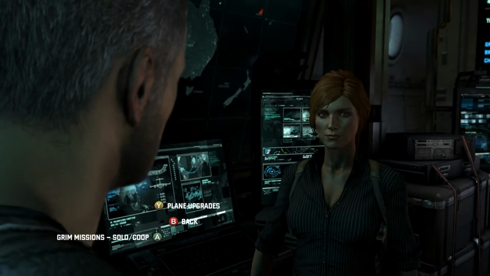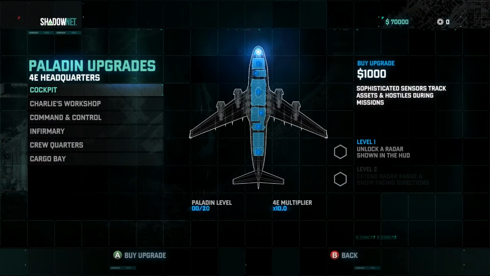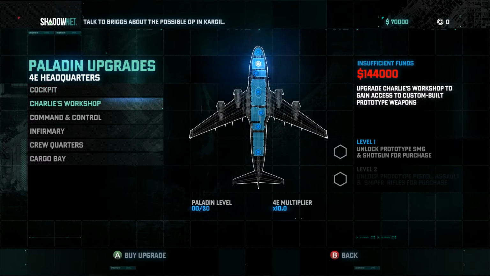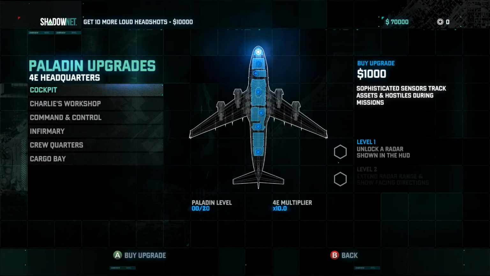Well, let's see. Right, and that's her mission. So she has her own sets of missions, too. Okay, upgrade. This is NASA Dermis. Oh, really? Charlie's Workshop. Ooh, we'll be doing this. Ooh, yeah.